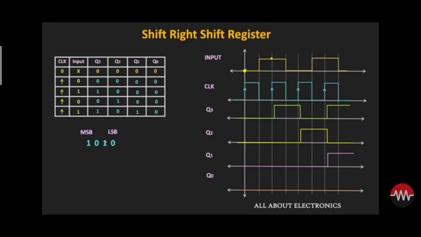Likewise, the next input to the flip-flop is equal to 0. That means at the third clock edge, the Q3 output will become 0. And once again, it will take certain time to respond to this present input. Likewise, at the fourth clock edge, the input to the D3 flip-flop is equal to 1. And therefore, its output will become 1. So this is the timing diagram of the Q3 output.